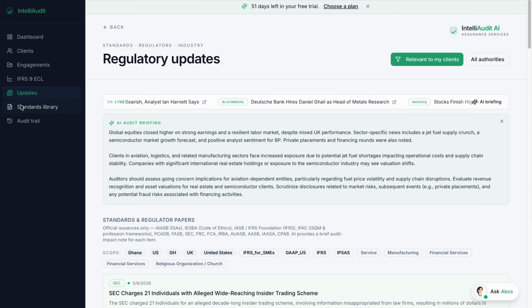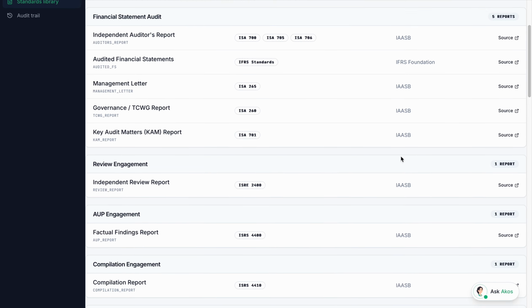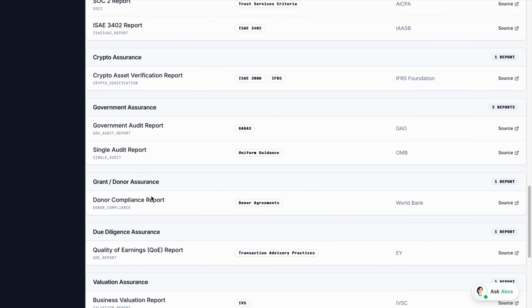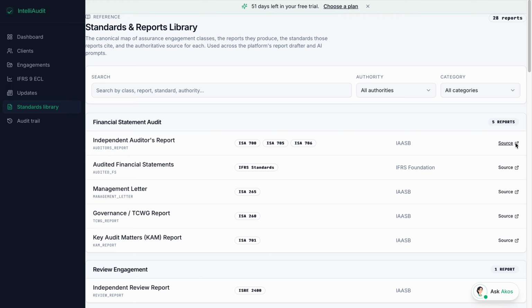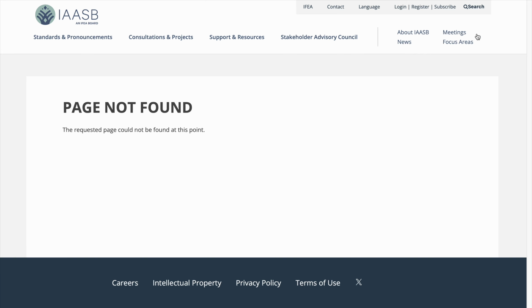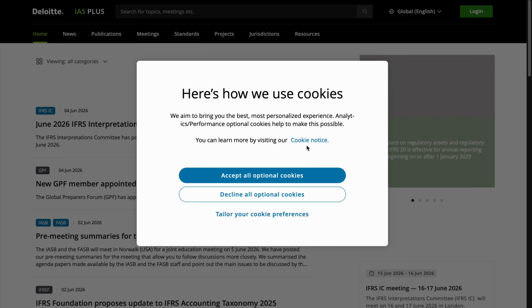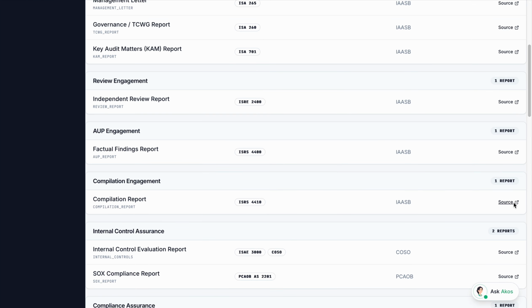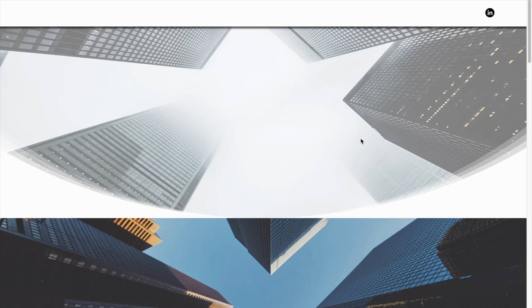It's a lot. Then the standards library. This is the standards library. This is where the AI is taking the standards from, and it says that's a good read for you to go through and then read. So it's arranged in categories for everything you want. You can click here and go to the website. This one takes you directly to the website of the standard setters that have the guides, and you can read and then update yourself. You can read and update yourself, okay?